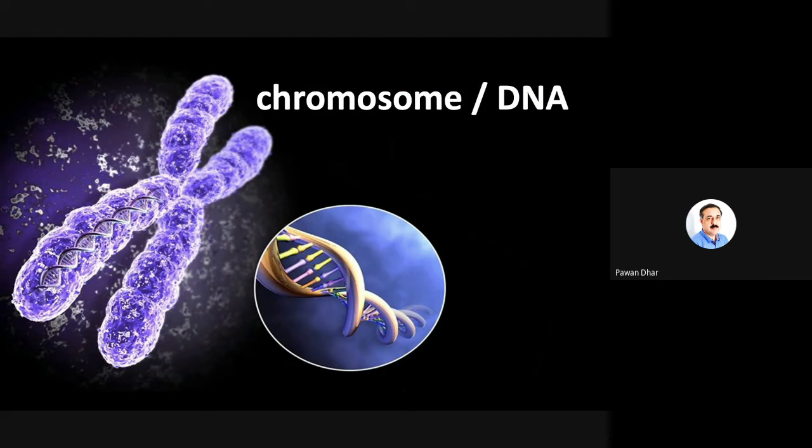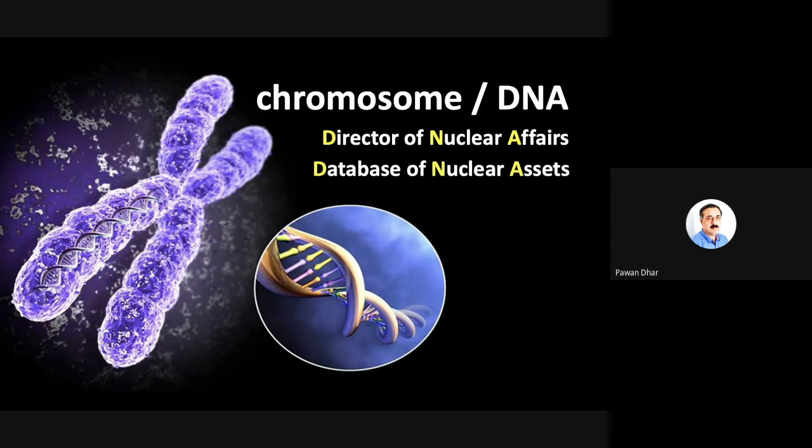Chromosomes and DNA became the superstar back in the 40s and 50s, obviously because of its genetic transmission from the parents to offspring. So at that time, DNA was considered more at the regulatory level, that this is the big guy who's doing everything. However, over a period of time, the RNA and protein community caught up and proved that no, it's not DNA only, but RNA and protein equally have a big role to play, in fact, a much bigger role. So DNA became more of a database in the conceptual understanding of scientists.